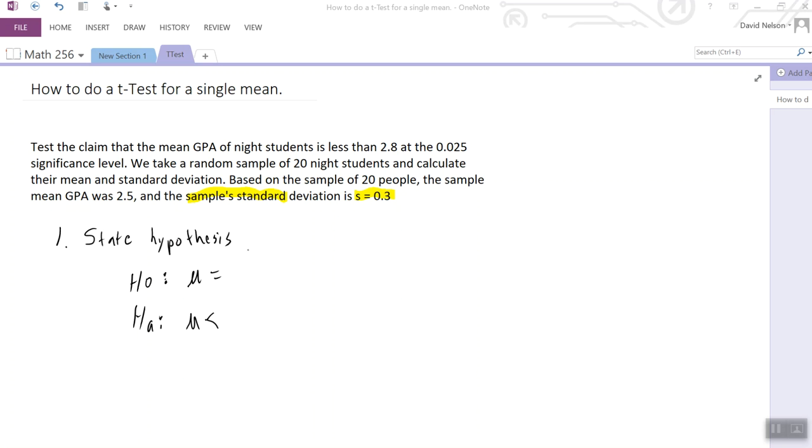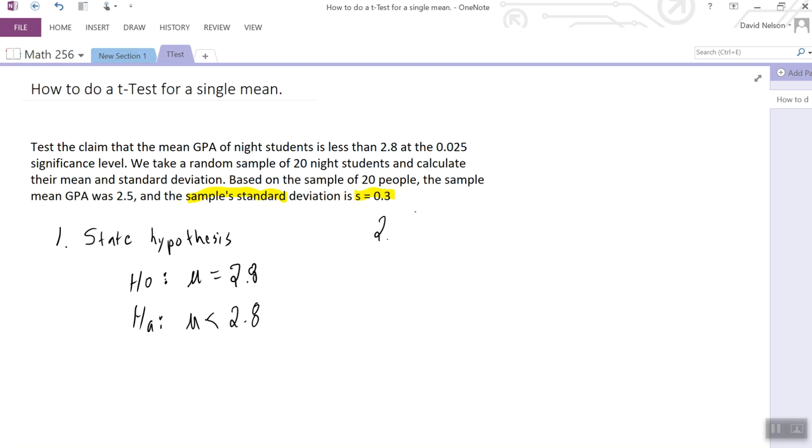All right, by now you've been able to check your answer and make sure that this should be a 2.8. Our hypothesis mean is that there's no difference between all students and night students, so that we've got a claim that it's 2.8. That's kind of our hypothesis. It's not based on our sample.